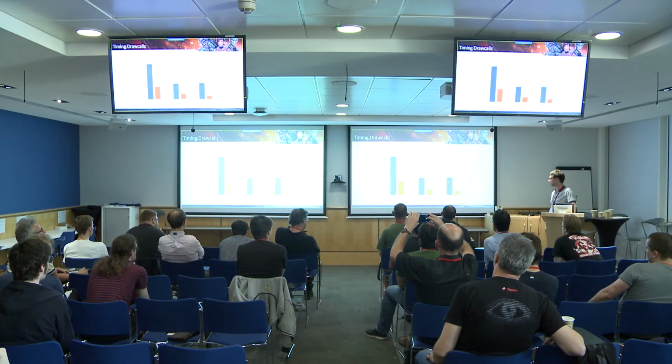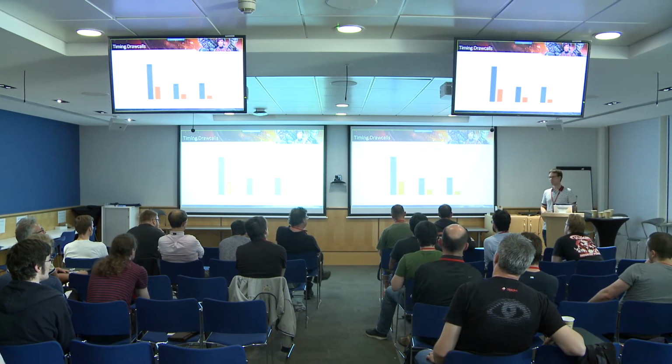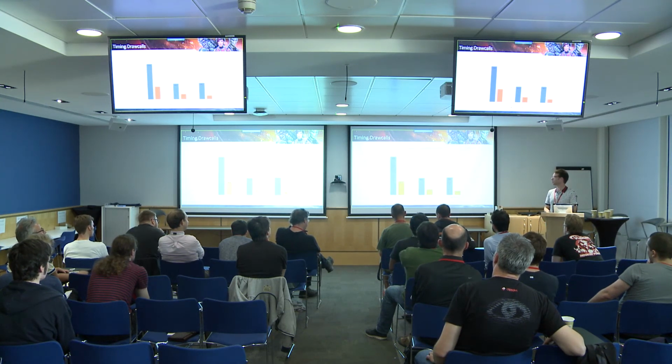And if we now take the Vulkan implementation, just to generate the draw calls, it's at 26 milliseconds on the Nexus 5X, at 11 milliseconds on the Galaxy S7, and at 8 milliseconds on the Pixel. So if you divide these numbers by each other, you get a 3 to 4 times speed increase when comparing OpenGL ES to Vulkan in this case.